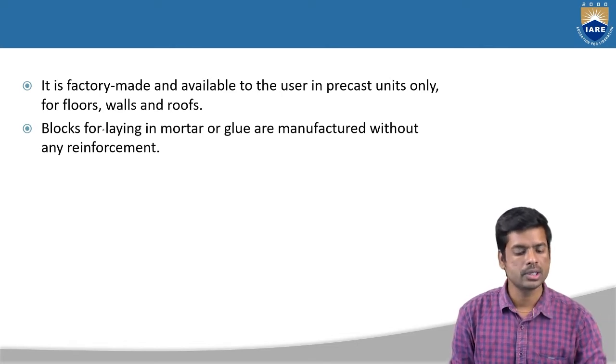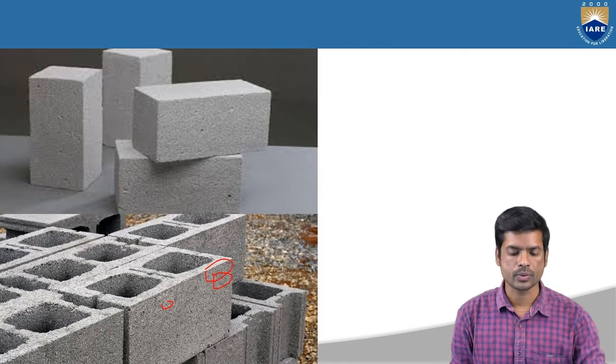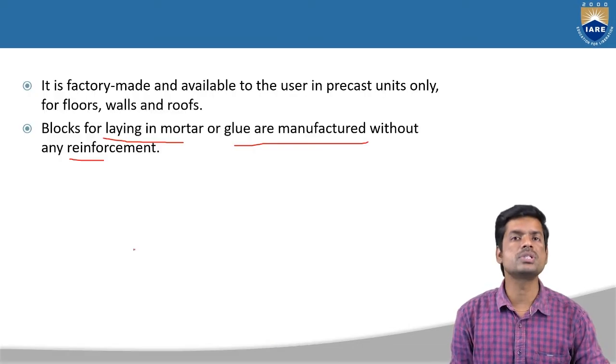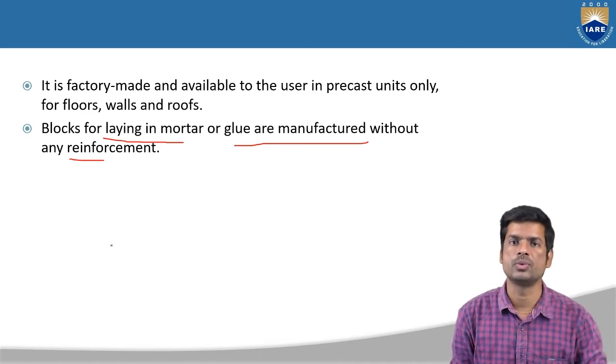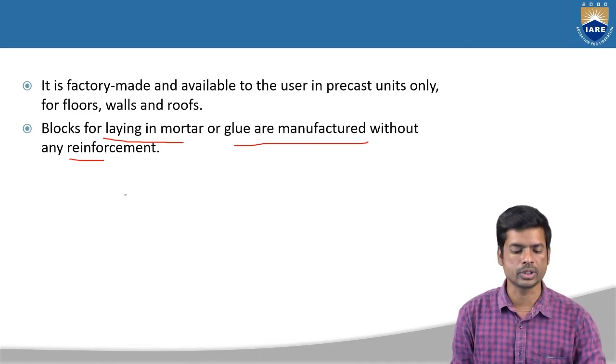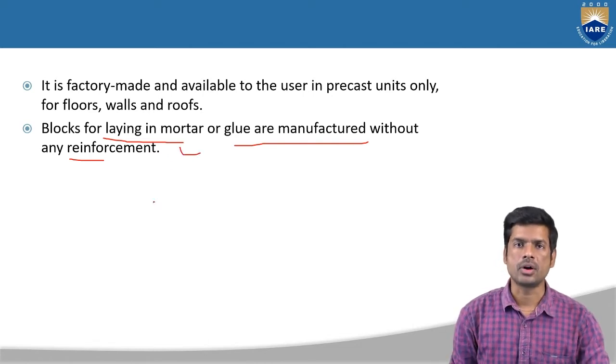Next, blocks for laying in mortar or glue are manufactured without any reinforcement. In the earlier picture we have seen these blocks, right? These bricks or blocks are prepared without using any reinforcement like steel rods or fibers. Without using any reinforcement, we prepare this type of aerated concrete bricks.